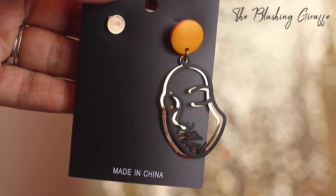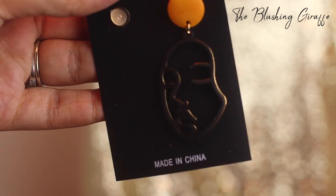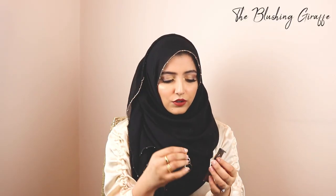The next item is really cute and very on trend — these two-toned face design drop earrings, and I got them for £2.45. Realistically, looking at the amount of times I wear earrings, I probably won't get the most use out of them... and then it broke. So I guess sometimes you get what you pay for. I will show you a close-up because they are super cute — typical face earrings with gold and black. I can stick it back on easily with some super glue, but it was a little disappointing that it broke so easily — I literally just took it out of the wrapper.